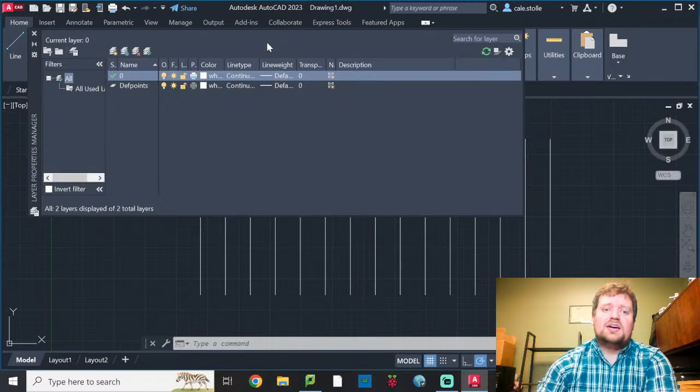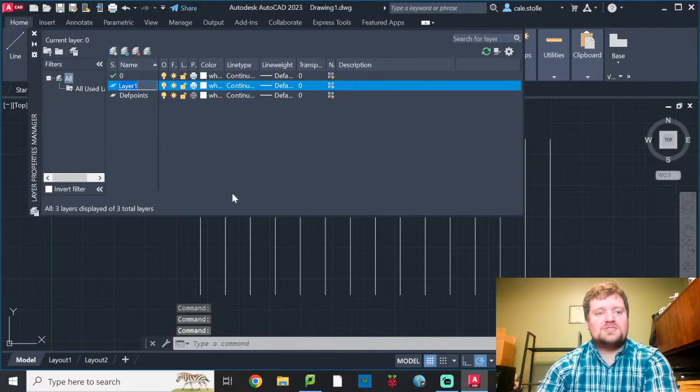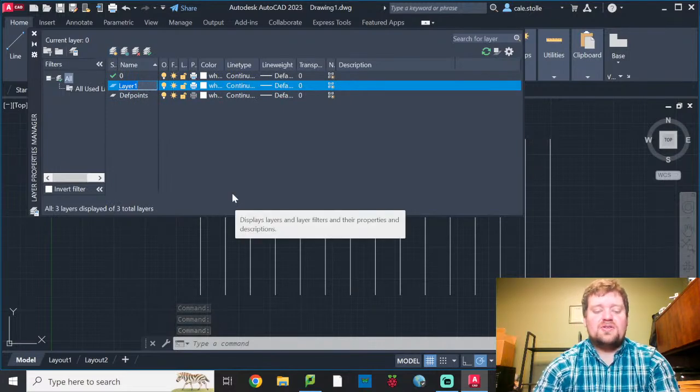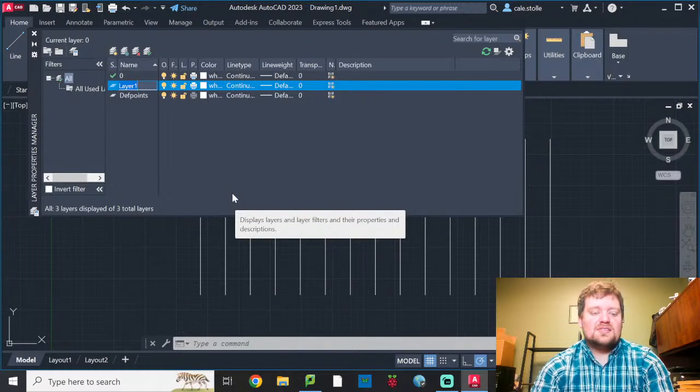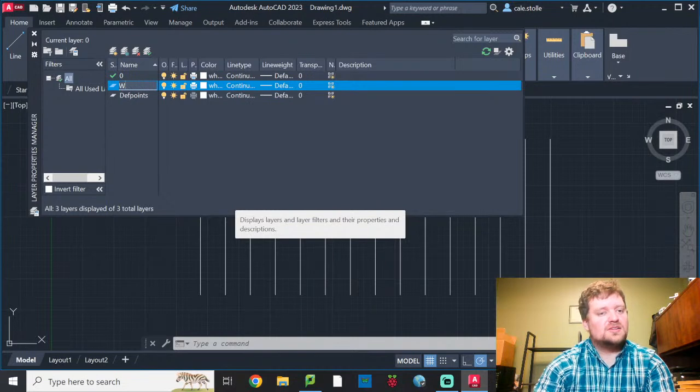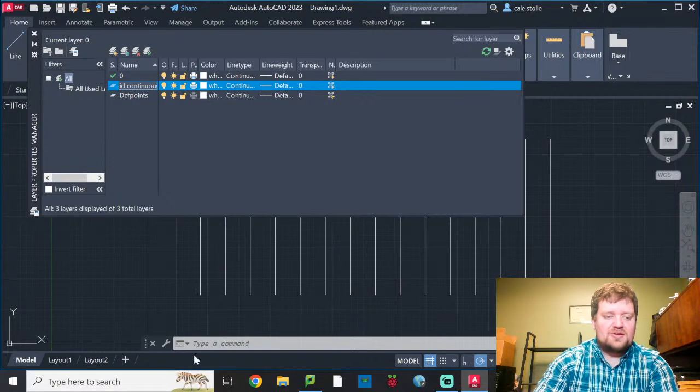So what we're going to start out with is by going to this button, and this button right here is new layer. I will click on it and it will give me an option to name it immediately. I'm going to go ahead and name this new layer white continuous, or I guess solid continuous, because it's white on this black background, but it shows up black on the white background. It's both white and black. Color here shows up as white. We'll leave it as continuous.